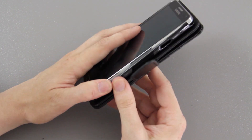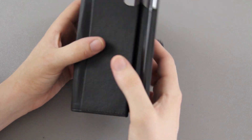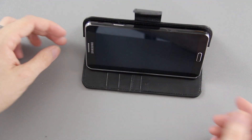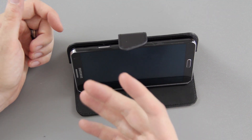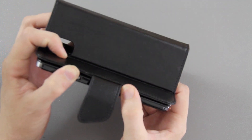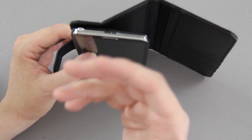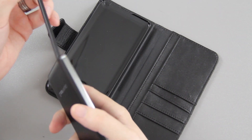Getting the phone out of the case is actually pretty easy — just slide it from the side like such. I just discovered while recording that the phone can be used as a stand like this. You could watch a Netflix or YouTube video, or do a front-facing webcam call on Skype or Google Hangouts with your phone propped up — that's pretty freaking dope. The S-Pen is still a little hard to reach, but people like me never use it anyway.